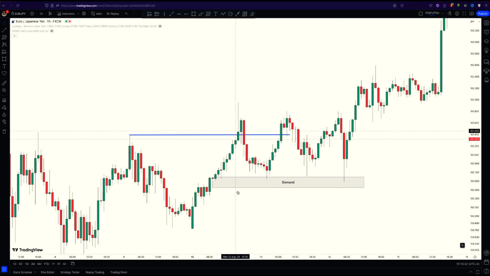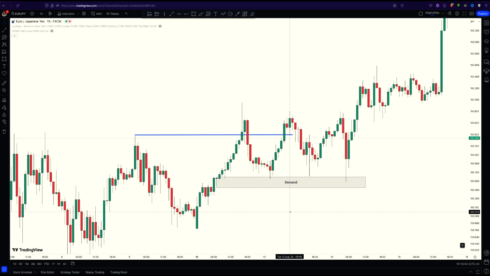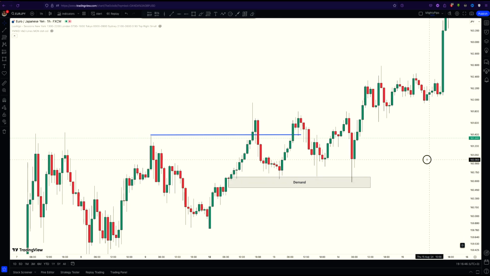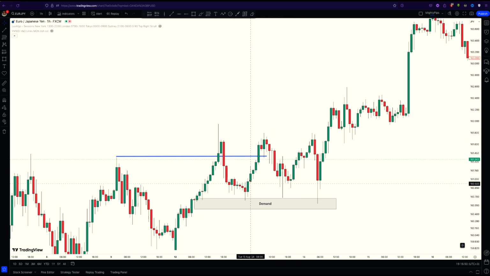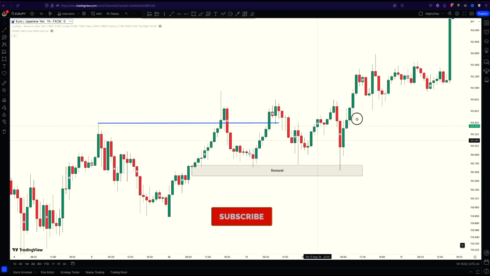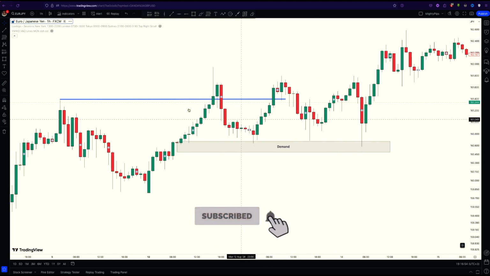But if you're always looking for demand, you may not succeed with this strategy. Okay, you can keep an eye on the demand, but don't always wait for demand. Wait for a bullish engulfing candle. That is the one which will allow you to get a better entry. Like now here, you see that this is a bullish engulfing after the pullback below this blue line.